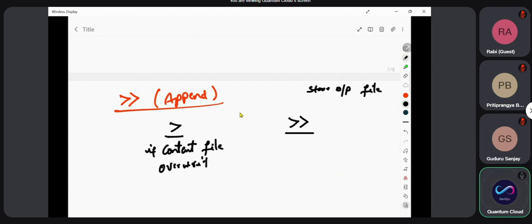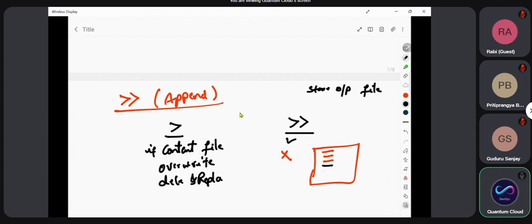It will delete that content first and replace it with new content. But the append operator will not overwrite the content. If there is content already available, let's say there are 2 lines available, it just keeps adding at the end. It will not delete these lines.